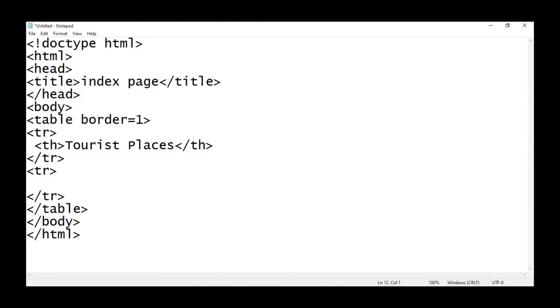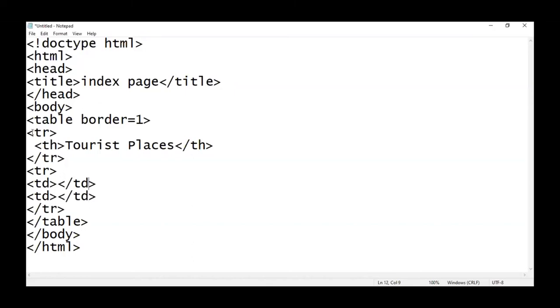Inside the next row, I am creating two columns by using td, the first column, slash td, and the second column td, slash td. So two columns I have created. Okay, this one will be the left section, left column, and this will be the right column. So two columns I have created in the second row.